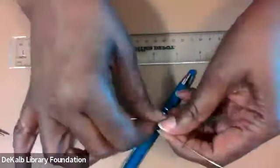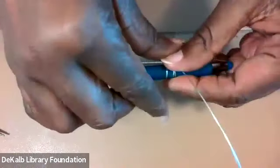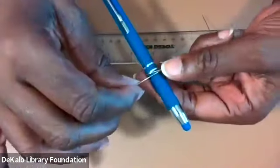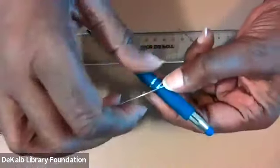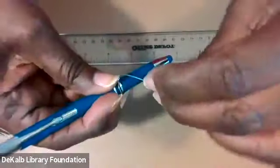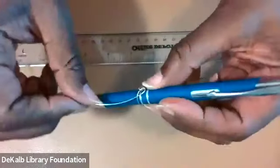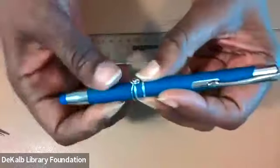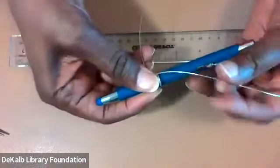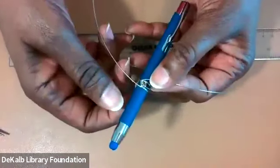Just cross the wires over. Just like that. There we go. And then I'm going to take, this wire is on the top, this wire is on the bottom, and I'm just going to bring the top wire down, the bottom wire up, just kind of wrapping them around themselves. And then I'm going to do that again. I'm going to bring the top wire down, bottom wire up, just like so. So there's the start of my rose.